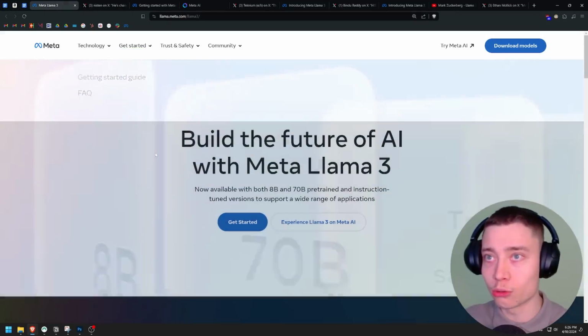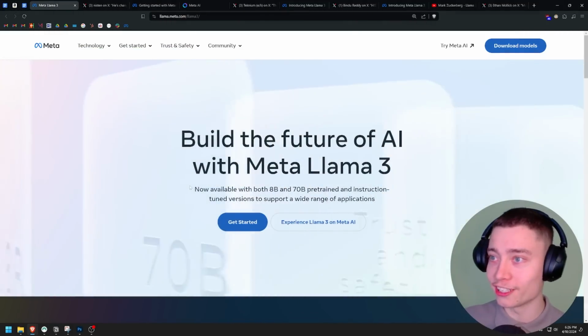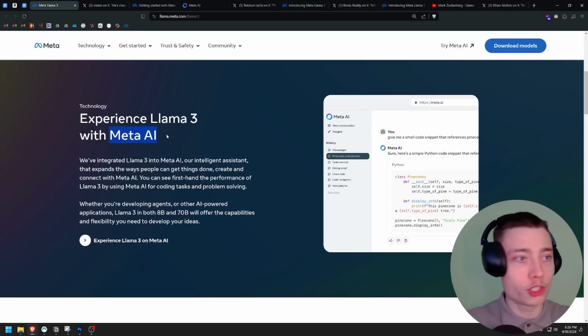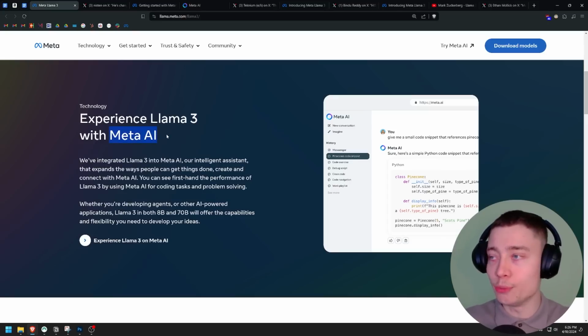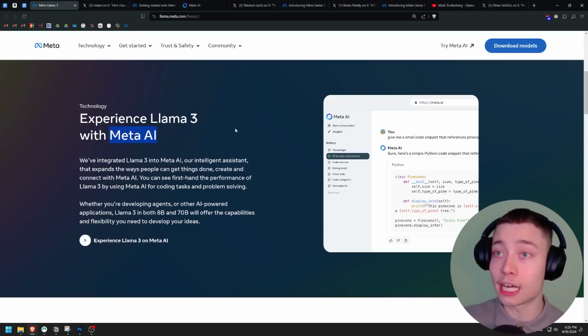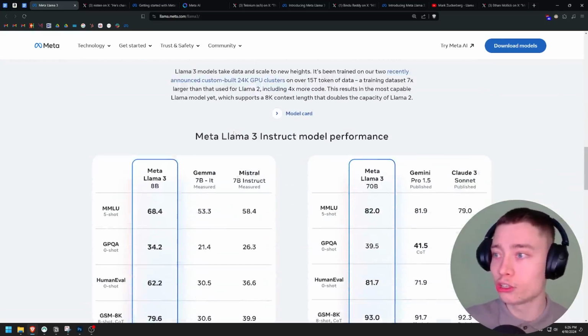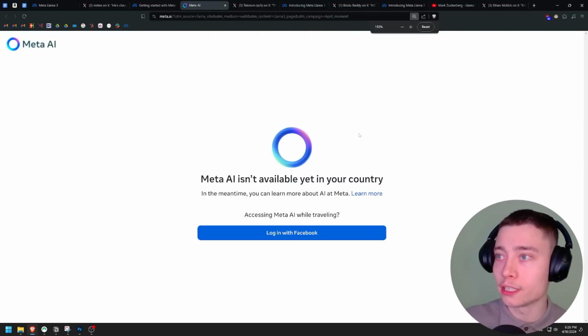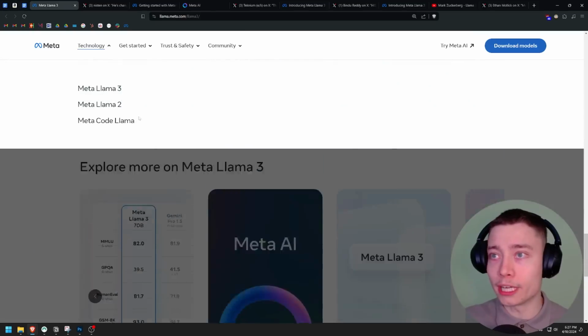There's so much to get into. Now let's go into it. This is the official Llama 3 release. They're really pushing this consumer product, which is basically a competitor to ChatGPT. As you can see, Meta AI looks like this. I've never used it, and I actually cannot use it because Meta AI is not yet available in your country. So I guess you have to be in the USA, maybe in the UK. But yeah, let's look at the announcement.